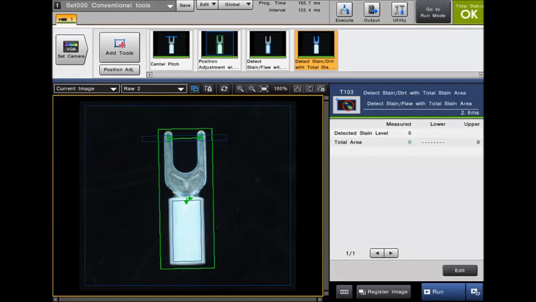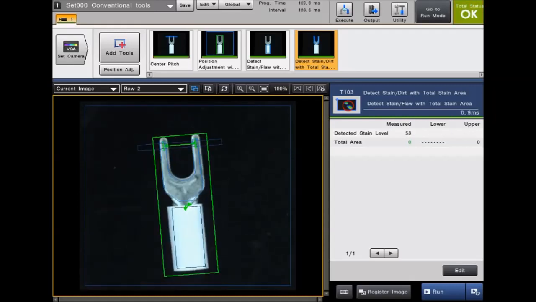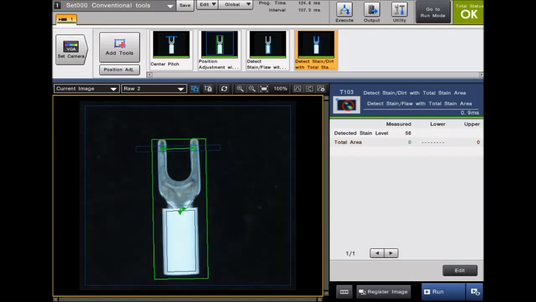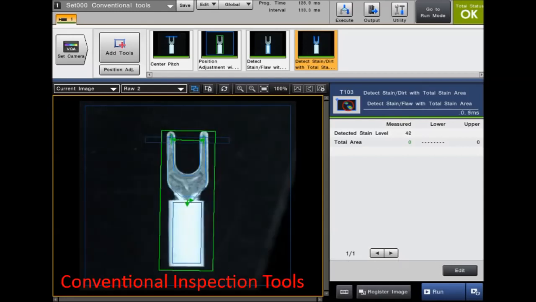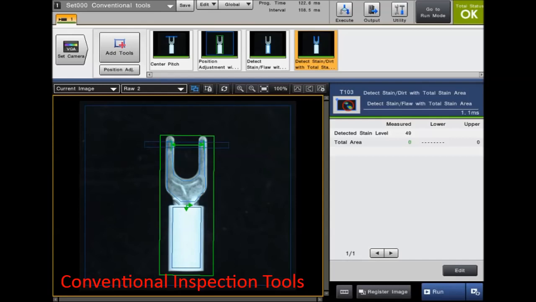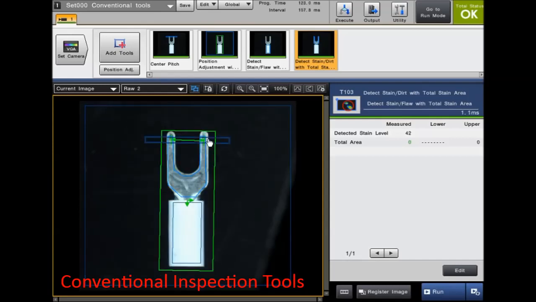The auto teach function is an easy to use vision tool where you simply train it on what a good part is. There's no need for any complex programming or multiple tools to solve the application. As you can see in this example, this is using conventional tools to solve an inspection of a connector. If you wanted to look for stains in this metal area, stains in the plastic area, bent pins, missing pins, things like that, you would need multiple vision tools to solve this. So in the next section we'll show you how the auto teach tool can do all this in one easy to use tool.